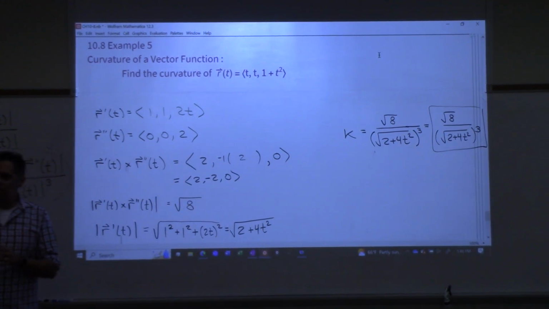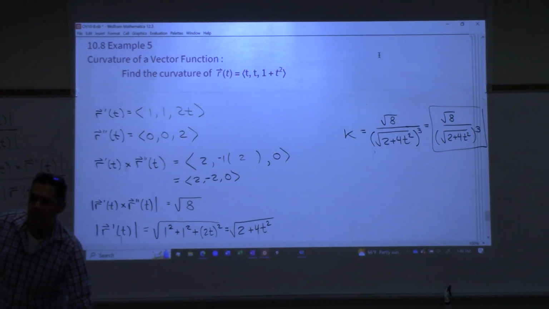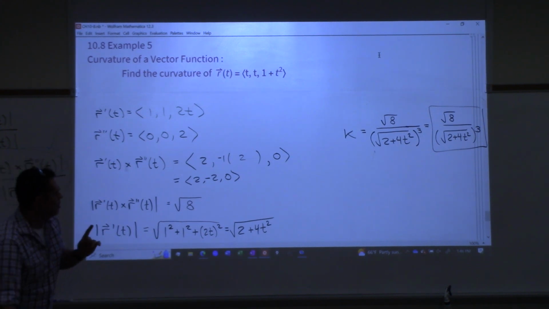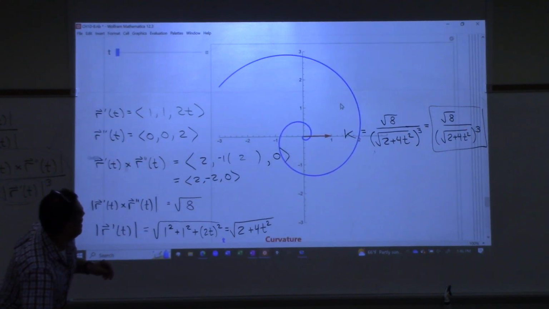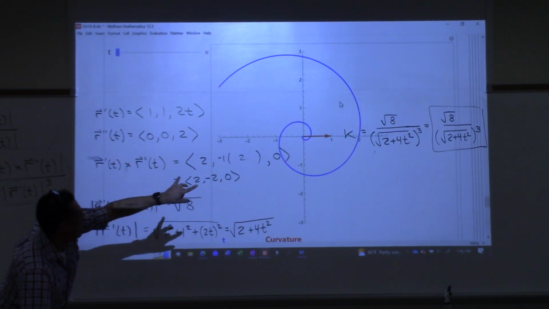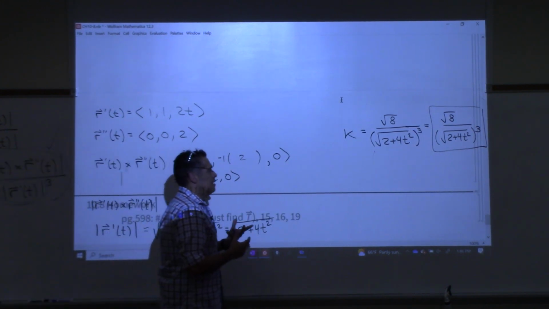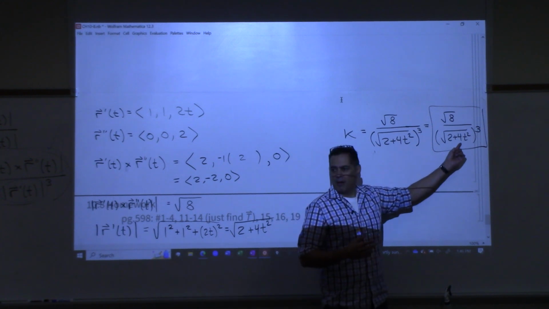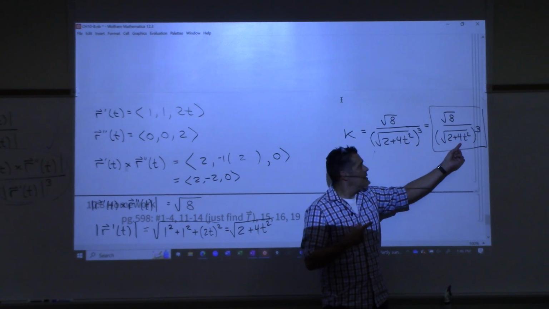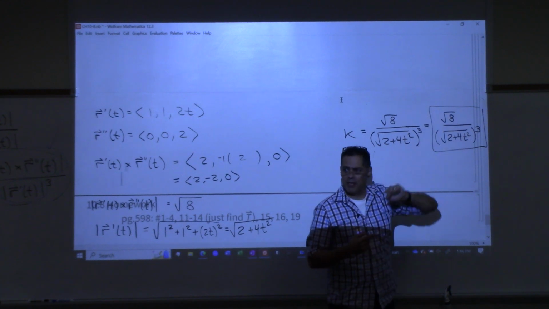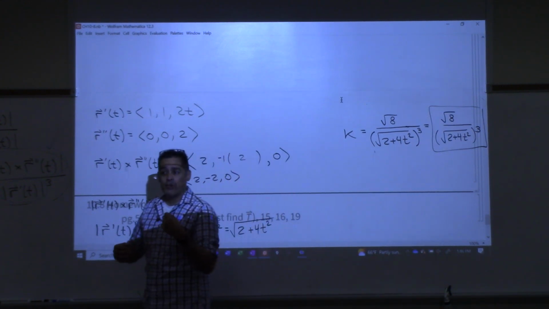Okay, so there's something really interesting. Was there a question? Does that little formula find the curvature for any point at t? At any value of t, this gives us the curvature, right? I don't have the picture here, but what I could tell you is that as t gets bigger, the curvature gets smaller, right? Because if t gets bigger, the denominator gets bigger. If the denominator gets bigger, this ratio gets smaller. So the bigger the t is, the smaller the curvature is.